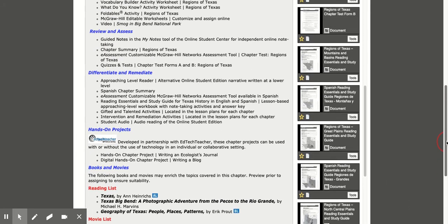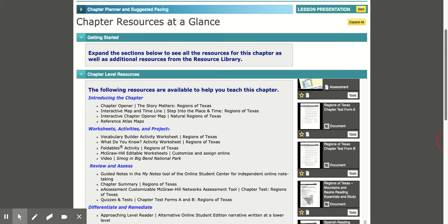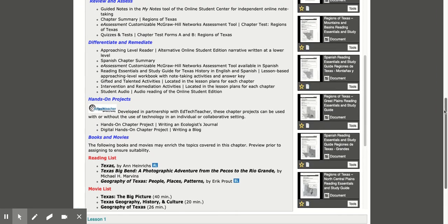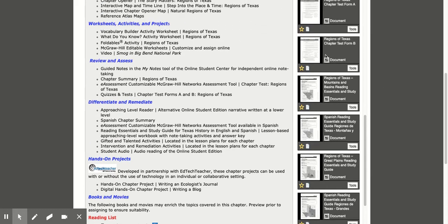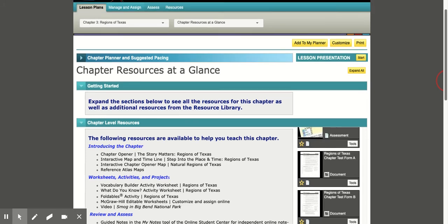Once you have done that, you're pretty much good to go as far as instruction is concerned. You can use these tools in any type of instructional manner that you want to. If, for example, you use one of the resources that's a worksheet, of course, they can't actually type on that worksheet because it's a PDF, but you could create a Google form to go along with it, and they can record their answers on the Google form. Or if you want to go even more high tech, you can use other tools out there that allow kids to write on top of a document like a PDF. But I'm not going to show you that at this time.